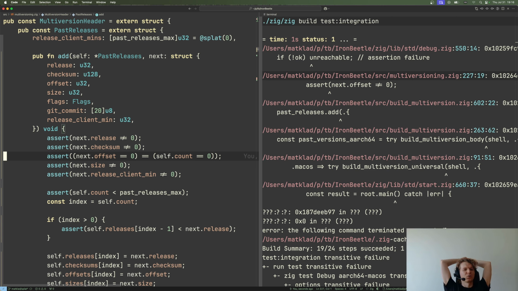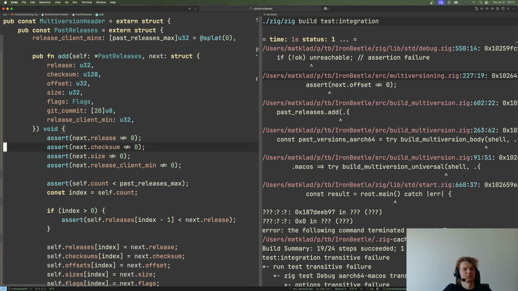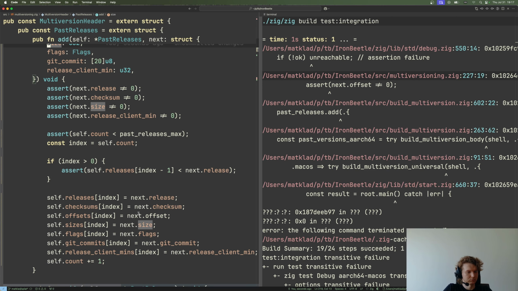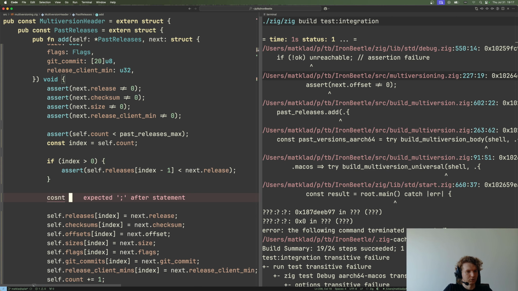And actually, why are we even passing in an offset here? Because we could compute it, right? Just pass the size. Const offset, if index greater than 0, then, as 0.